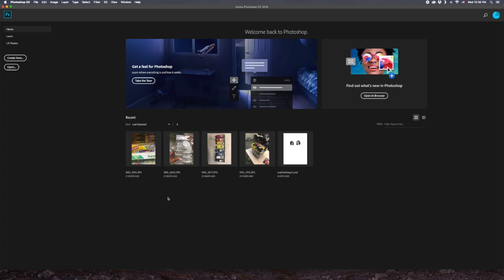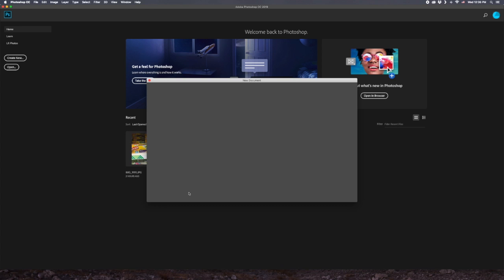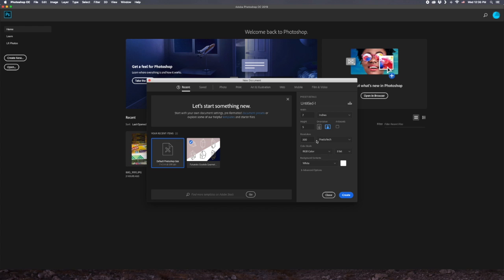How to start a new file. Remember that all of our projects are done in 300 DPI, and all of our class exercises can be done in 72 DPI. If I create a new file, I will always have the option of choosing any resolution, but I have that resolution set right here.